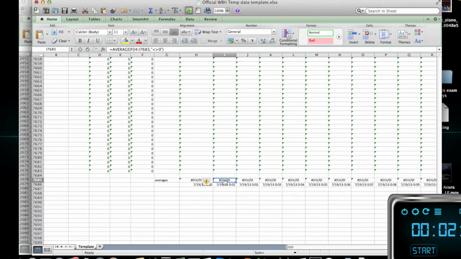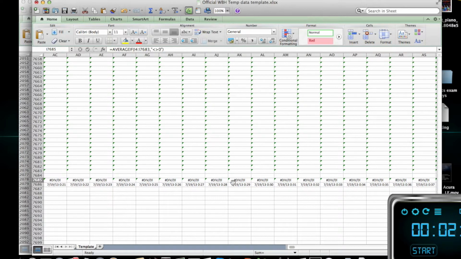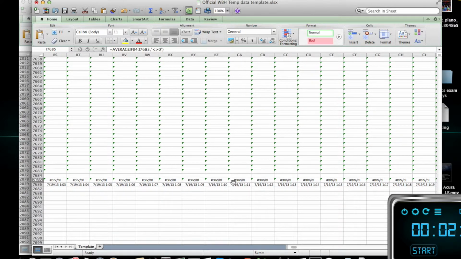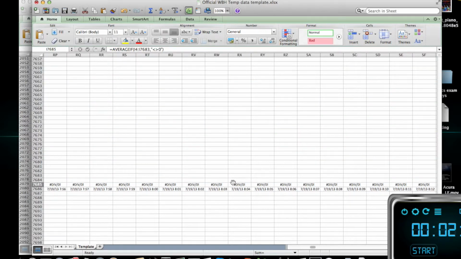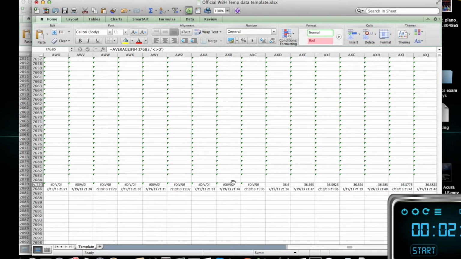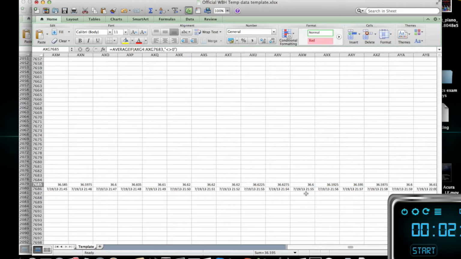And basically it spits it out down here. So if you remember, our first temperature was on the 19th at 21:36. So if we scroll all the way to 21:36, you should see, here you go. At 21:36, the average temperature was 36.6. At the next minute, the average is this, and so on and so forth. Okay? So everything looks good. Doesn't seem to be any errors.